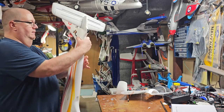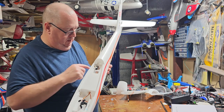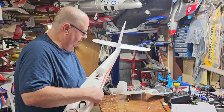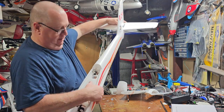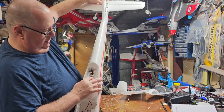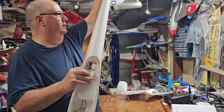And the other thing is, like I said, you want to loosen up this grub screw where you can adjust. See the right there? See that push rod? I don't know if you can see it or not. As I move that elevator, see it move?